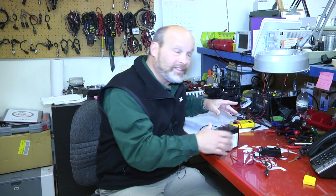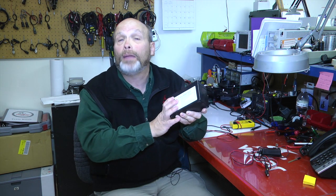Now, Vexilar batteries are 9-amp-hour batteries, and they're different than what you'd buy at most convenience stores or hardware stores, because those are 7-amp-hour batteries. Why 9-amp-hour batteries does Vexilar use? It's really the reserve capacity, or how long you can run the system before you drain the battery completely down.